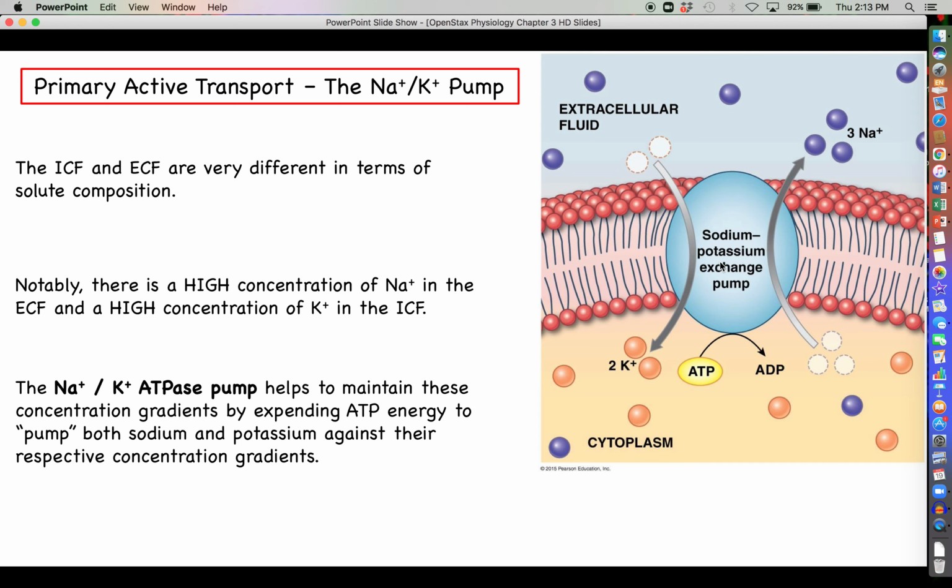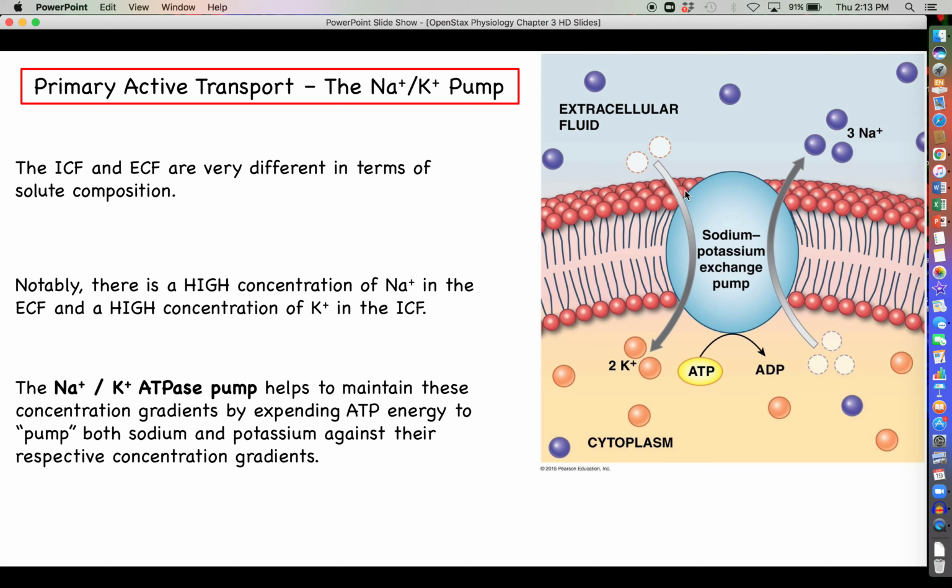If you look at the diagram here, you can see this transporter, which is represented by this kind of oval. It doesn't actually look like that. We're just trying to keep things simple here. Basically, any sodium that is found inside the cell, and keep in mind there shouldn't be very much sodium, but there should be a little bit, this transporter is going to take what little sodium is in the cell and pump it out into the extracellular fluid where the concentration of sodium is higher. Similarly, with potassium, we take what little potassium we can find in the extracellular fluid and we pump it inside.